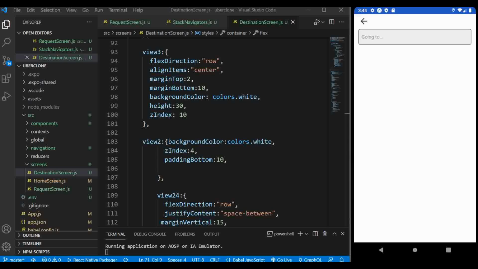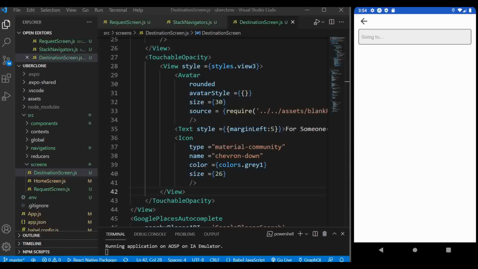All right, view 2 is the parent view. Cool.